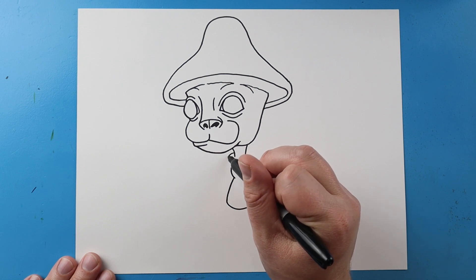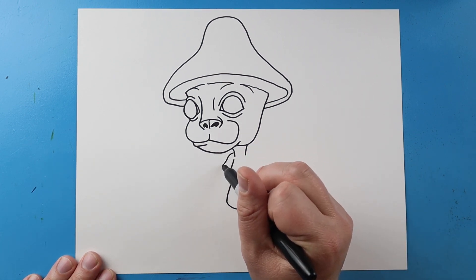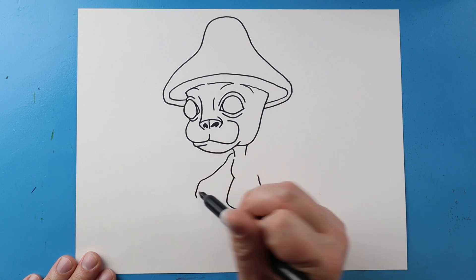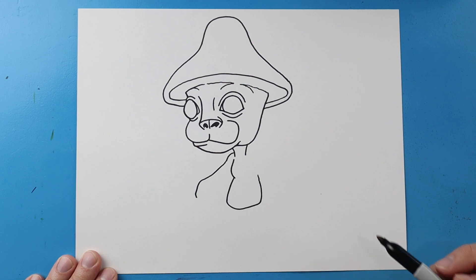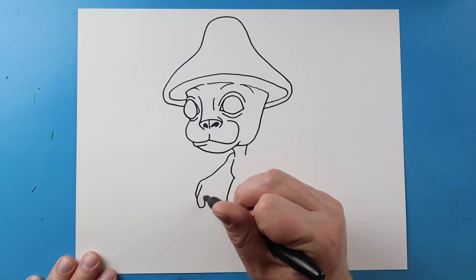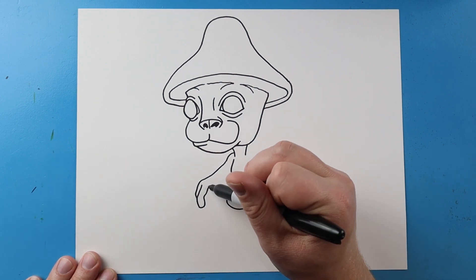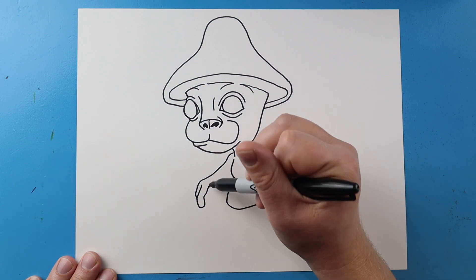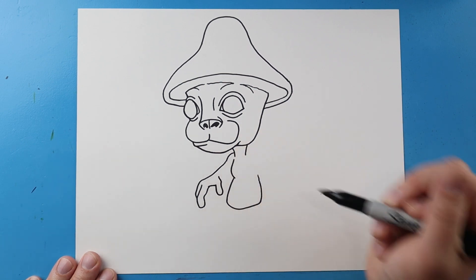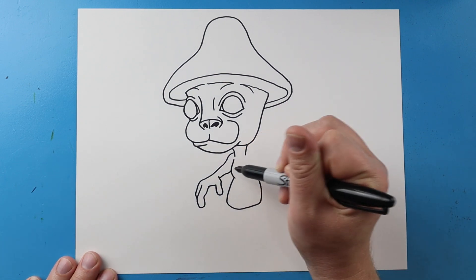For this arm, I'm gonna draw a little line that curves down for the shoulder. I'm gonna bring this line down and we're gonna come right to here, kind of curve in. Starting here, I'm gonna bring this line down and we're gonna curve it back up. Bring this line over, I'm gonna come down, up and in, and then I'm gonna bring it up here.